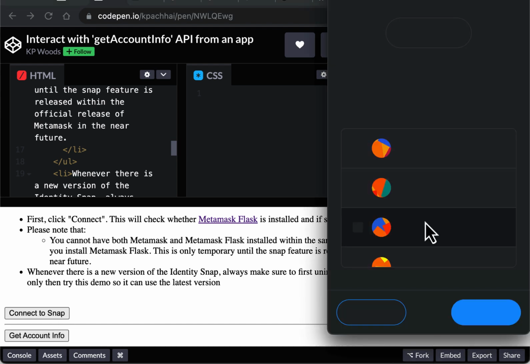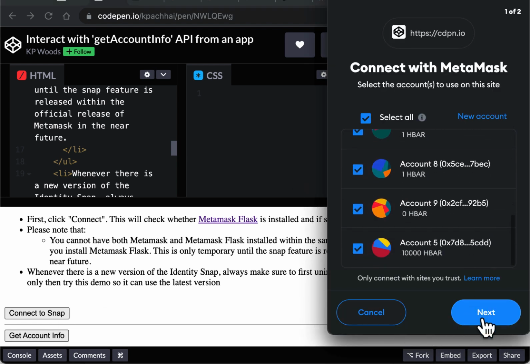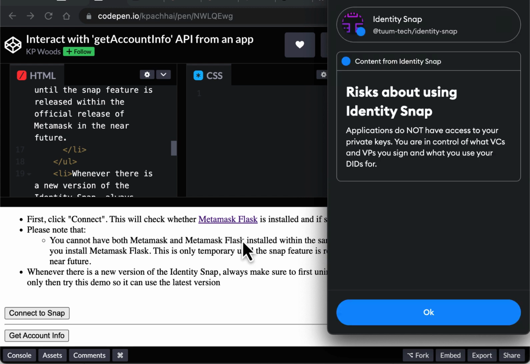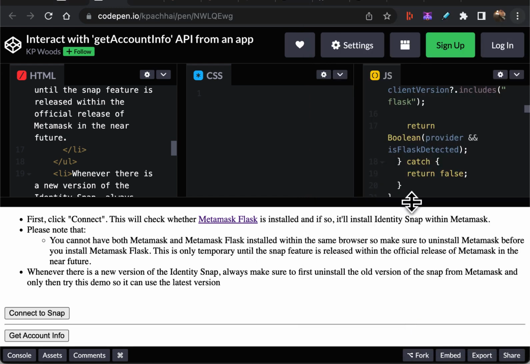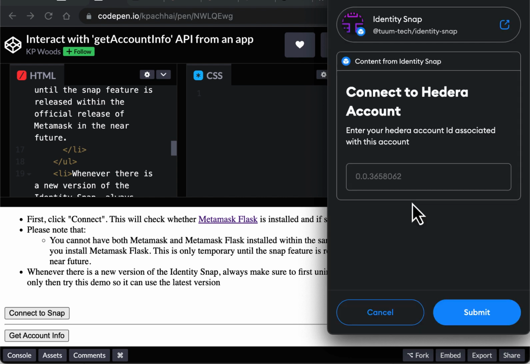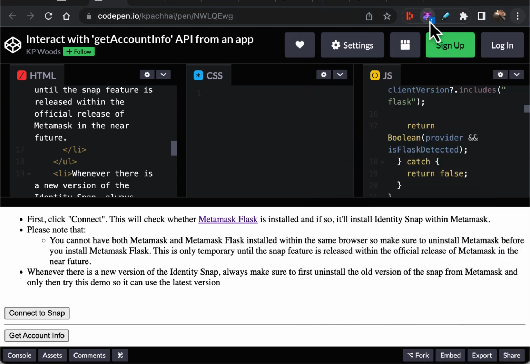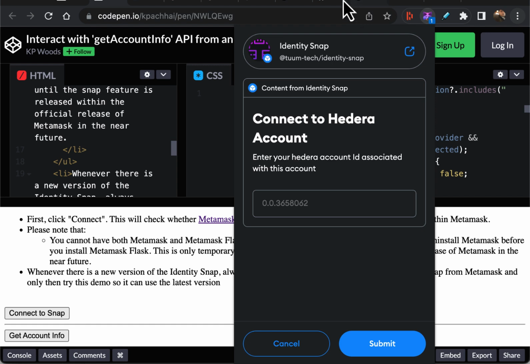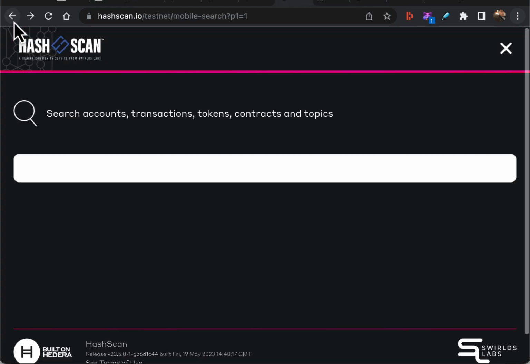It's basically interacting with my currently connected account. Let's go through that. It's asking me for my account ID, so let me quickly get my account ID.